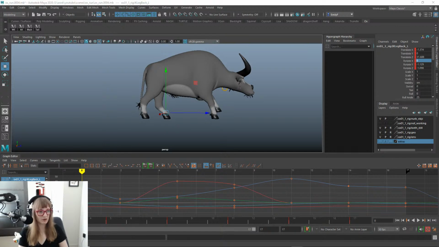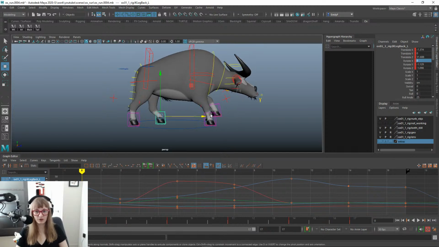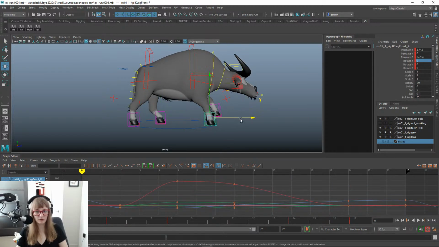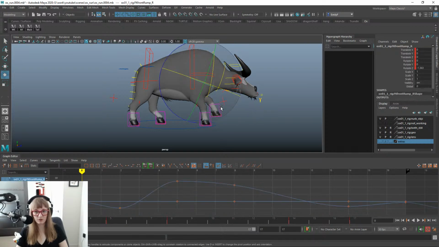I messed this up already. This foot should be a little farther back on this frame.